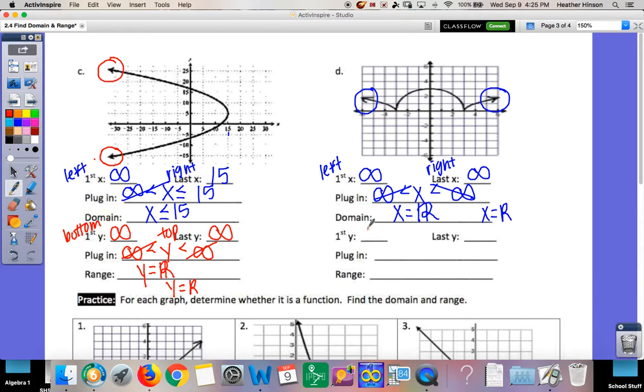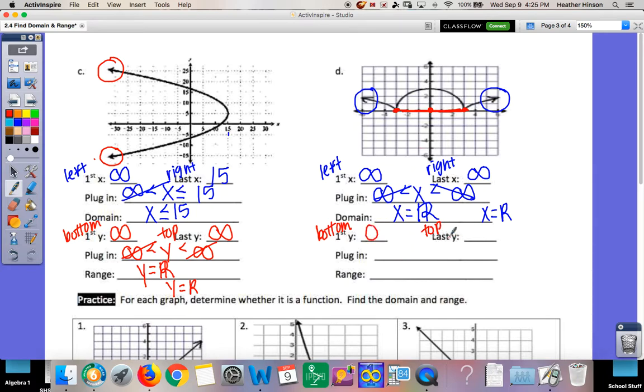Last, we're going to look at range for this one. We're going to start at the bottom, and we're going to go to the top. So for our first value at the bottom, we have these two little points right here on the left and right. Both of those hit your y-axis where? Well, this is the origin right here, so both of them hit at 0.